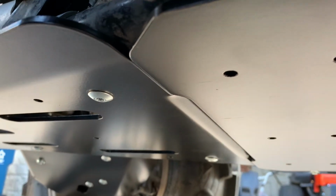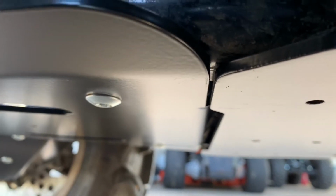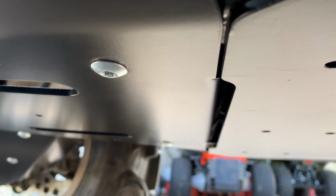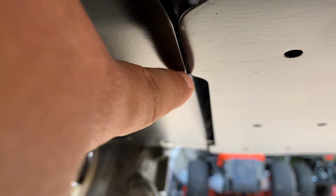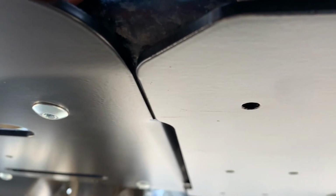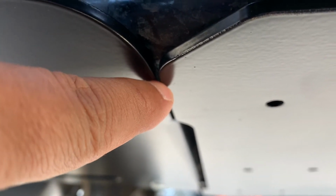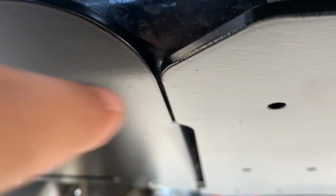Just one thing to keep in mind, the tendency would be to butt these things up against each other, but if you see, I left just a little gap in there, because in the forums I have read where these things can rub against each other, and for some people it has created some kind of squeaking, because unlike the contrary belief, our frame does twist a little bit. That's my belief. It may not be happening on the Grizzlies. I know in the Jeep world the frames do twist just a little bit, and it might create some kind of friction over here that creates just enough squeak to irritate you. So I just left a teeny tiny gap in there.